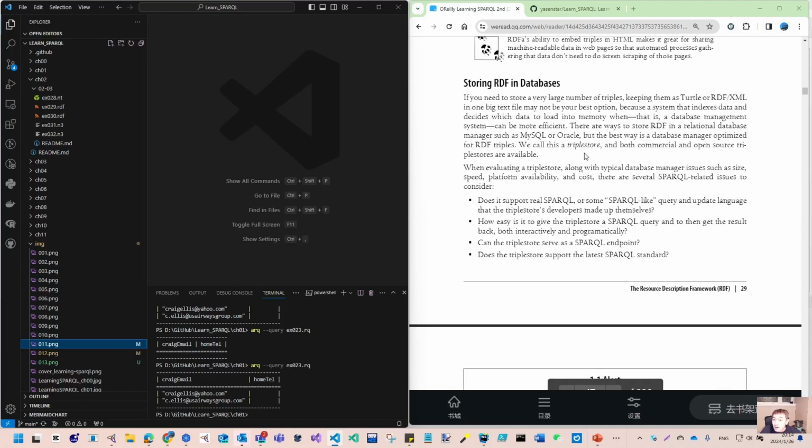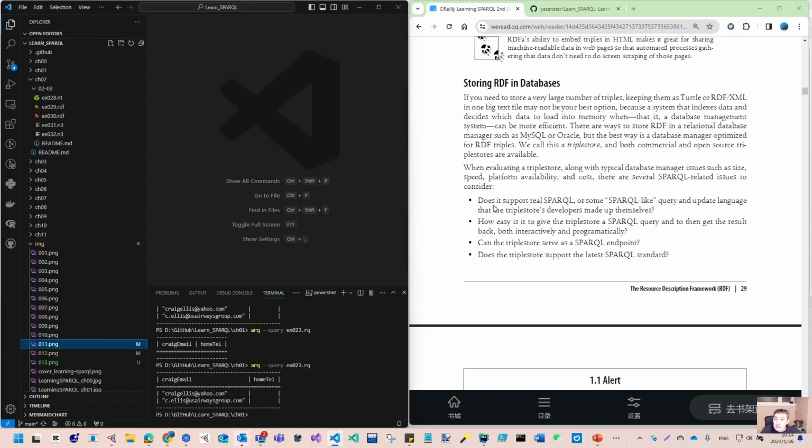There are ways to store RDF in a relational database manager, such as MySQL or Oracle, but the best way is a database manager optimized for RDF triples. So there is a specialized database optimized for RDF triples. We will call that a triple store. There are a lot of commercial and open source triple stores available.